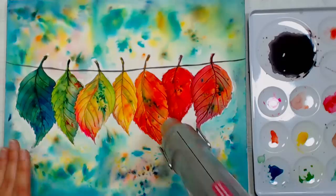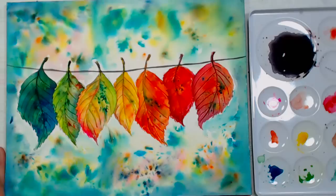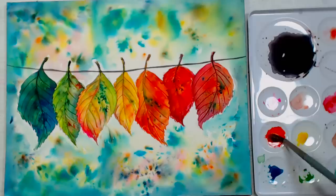Actually, I'll do that now, and then I can just dry everything at once, because I'm going to go in with a black pen and sharpen up some of our edges. I feel like I wanted a little bit more orangey-red, so I've got my vermilion. So just keep a rag handy to blot if you get your speckles where you don't want them.